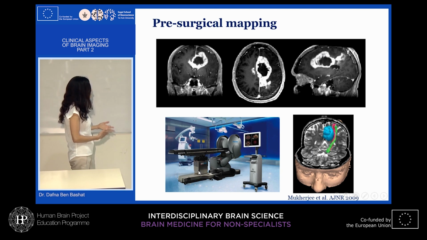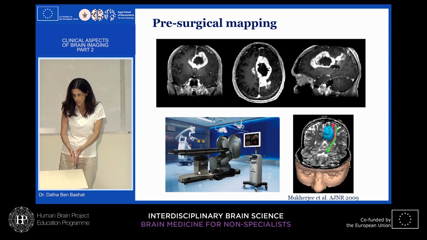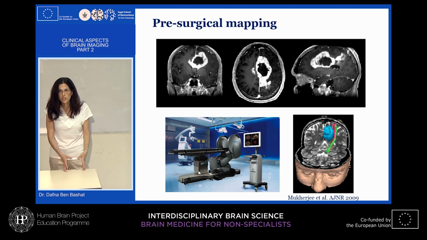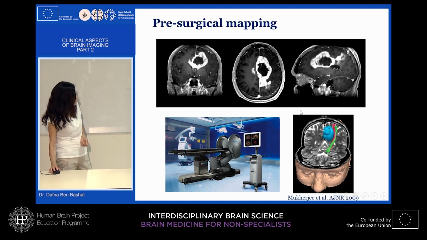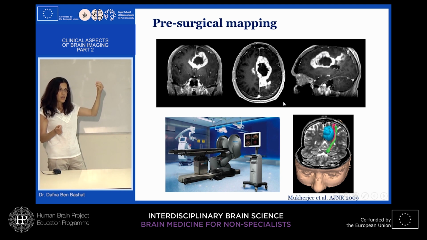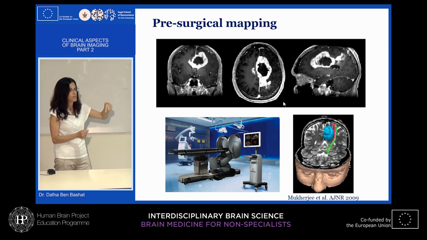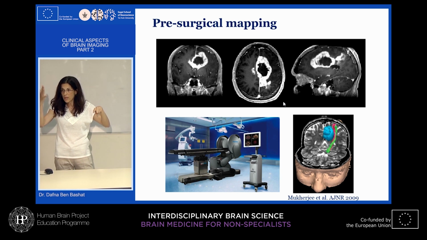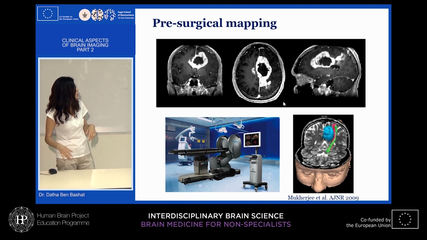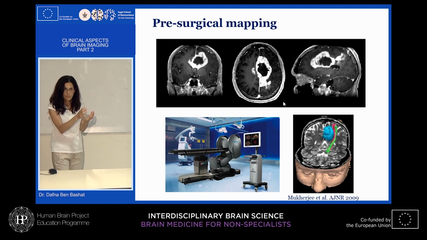In neurosurgery now, most surgeries are performed with a navigation system. The preoperative MRI goes to the operating room and is fixed, and when the surgeon points with the laser to a specific point within the brain, he can see in the image how close he is to the functional area, to the structure, to the networks in the vicinity of the lesion.